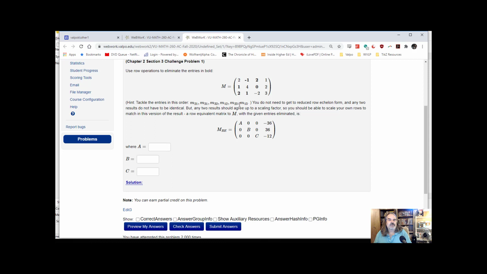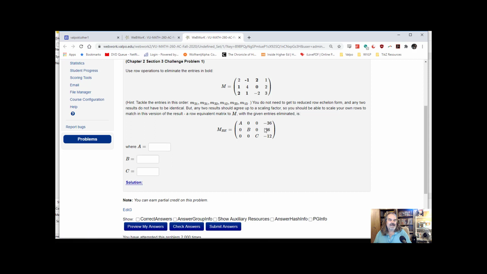And in the book, the problem just says do it, and then that's it. And then if they're handing it in, you'd see whether it was right. But here we've got to pull out information to know that they've done it right. So I'm saying here's a template of what your row equivalent matrix ought to look like. And even though they might be wrong based on scaling, if I've given you my version that has like negative 36 in this last entry of row 1, you should be able to rescale your row 1 to match and then tell me what your value of A happens to be, and we should now agree.